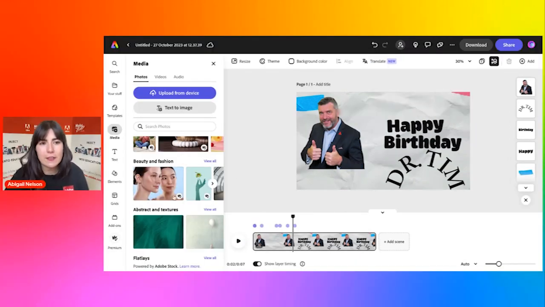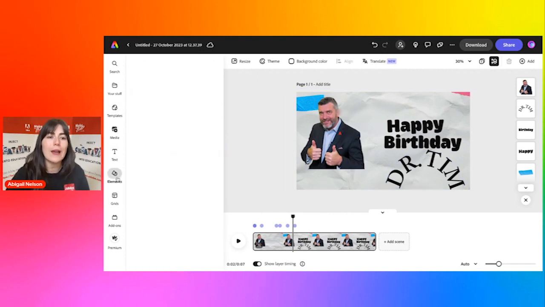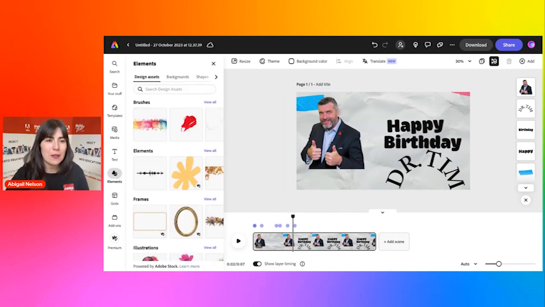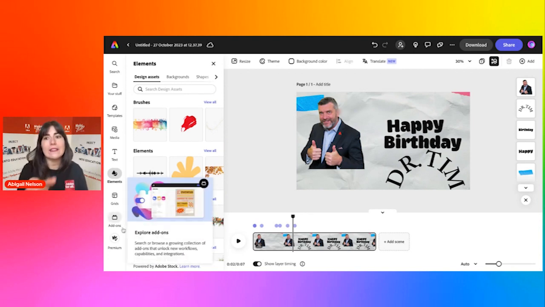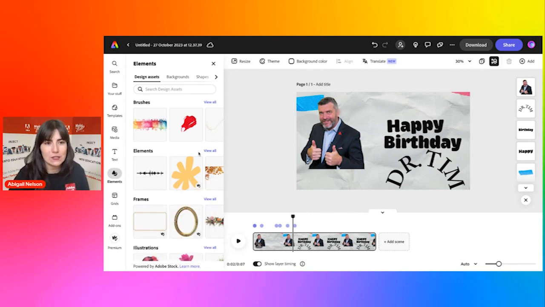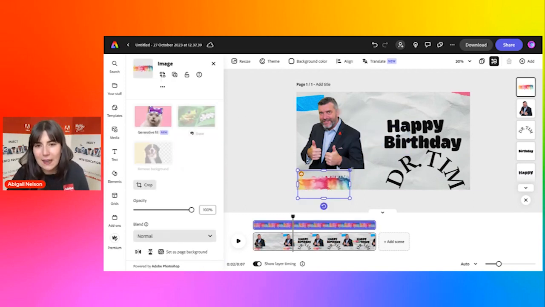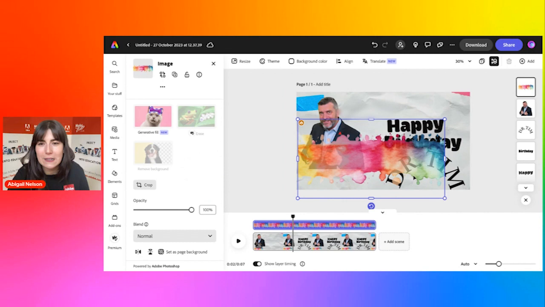Awesome. So there's lots of things we can do. Like I showed before, you can remove shapes, but you can also add in different shapes. Everything that you can add and you can change are available to you on the left side of the screen. So if you're ever lost, just go there and see what else you can add in. You can see there are lots of different design assets you can add to your design. And yeah, you can go crazy with as little or as much.